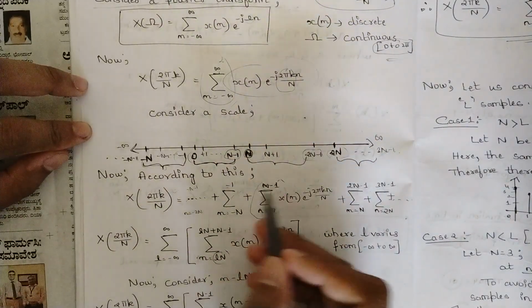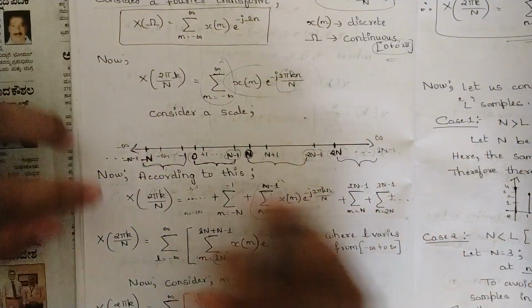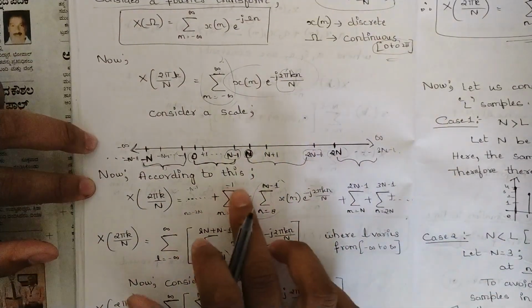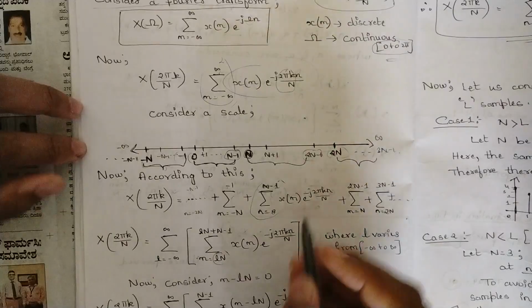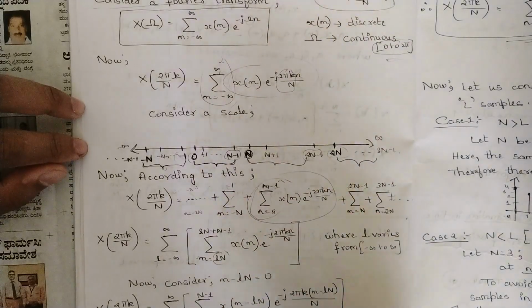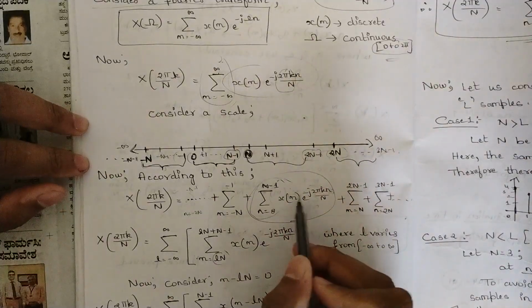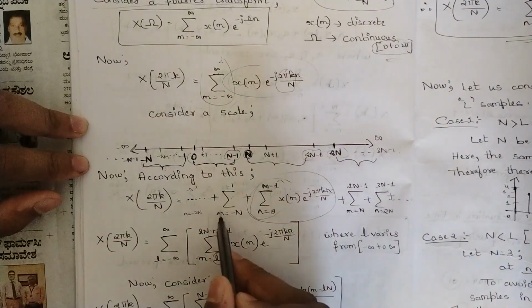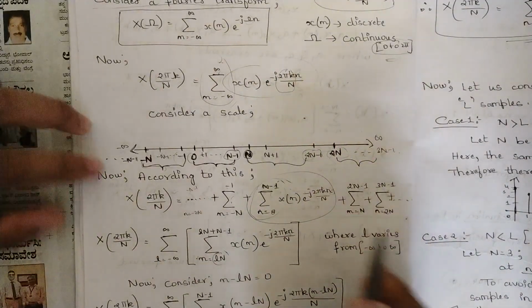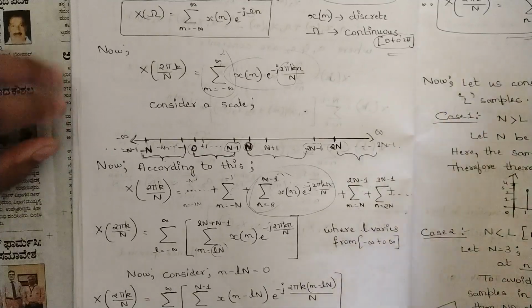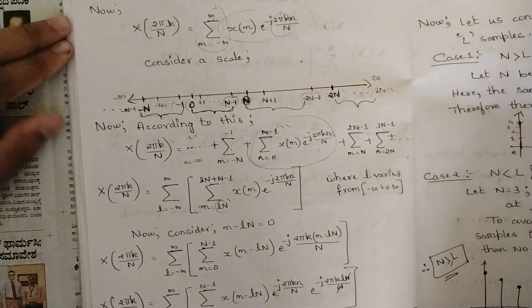And this term, if you want you can write it, otherwise, just to represent it I have not written these terms here, okay. Fully for this particular part I have written it because this is very important. If you want you can write x of n e power minus j 2 pi k n by n to all of this here. Then like this you split this equation. So hope you understood this.